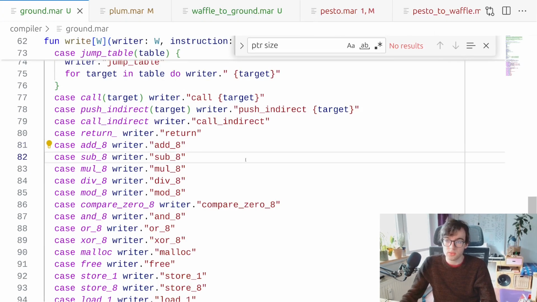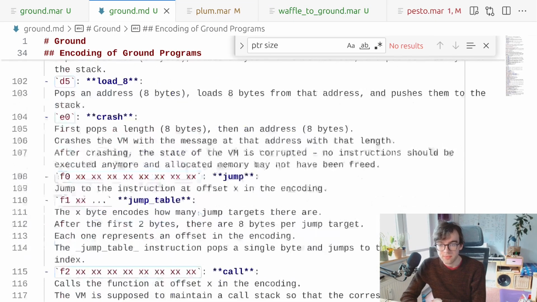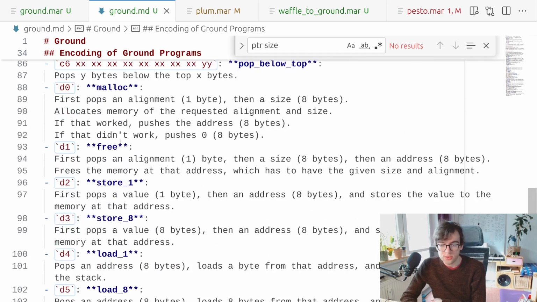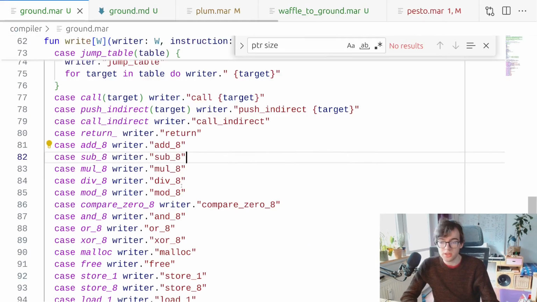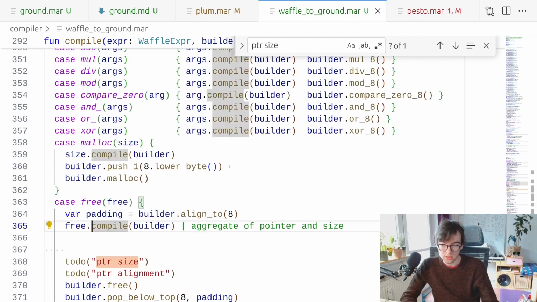Ground. I think rather, yeah, let's look at this. So free pops an alignment, then a size, then an address. Okay, so on the stack there should first be the address, the pointer, then the size. Amazing.